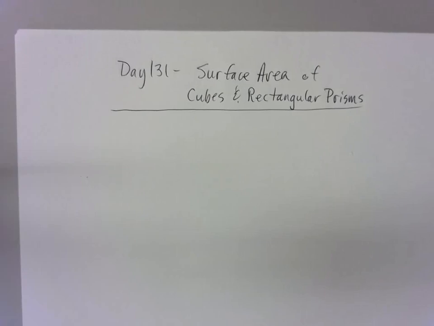All right, so the first thing I'm going to do is I'm going to throw a couple bad jokes on you before we get started with our surface area lesson. So here's bad joke number one. Actually, it's a good joke, but you'll think it's a bad joke. So the question is, how excited was the gardener about spring? How excited was the gardener about spring? He was so excited, he wet his plants. I know you like that one.